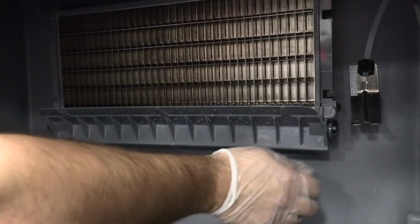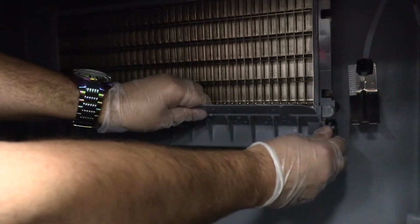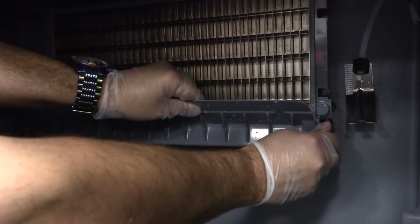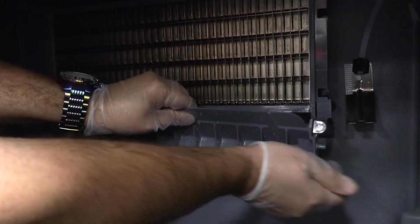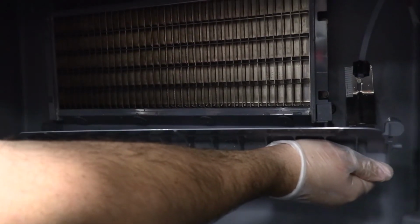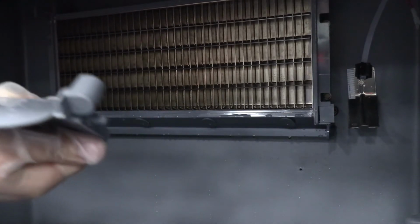Next, we're going to remove the ice damper. Grasp the ice damper and apply pressure towards the left-handed mounting bracket. Apply pressure to the right-handed mounting bracket with your thumb. Pull ice damper forward when the right-hand ice damper pin disengages.